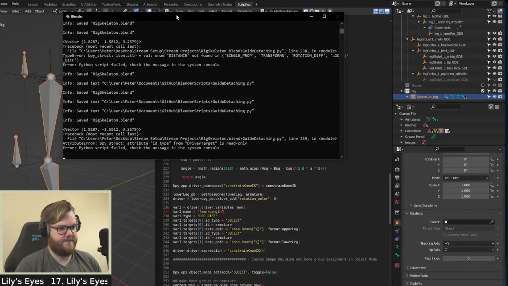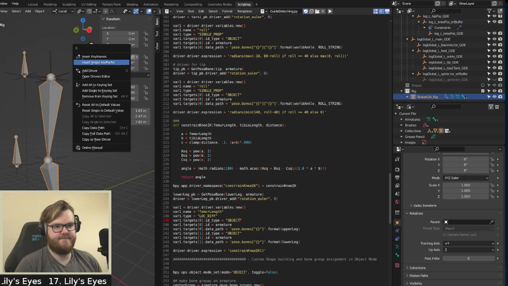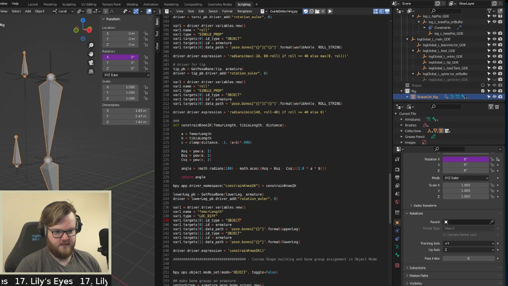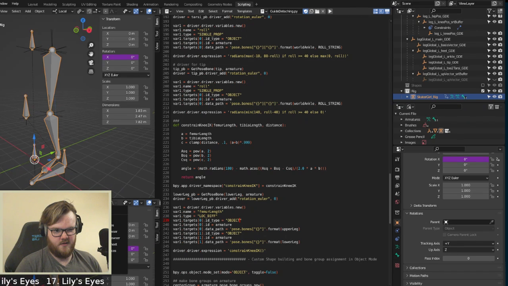ID type from what? 239. I want to, right, add a driver. Give me this thing. Probably not going to be right, but what info?